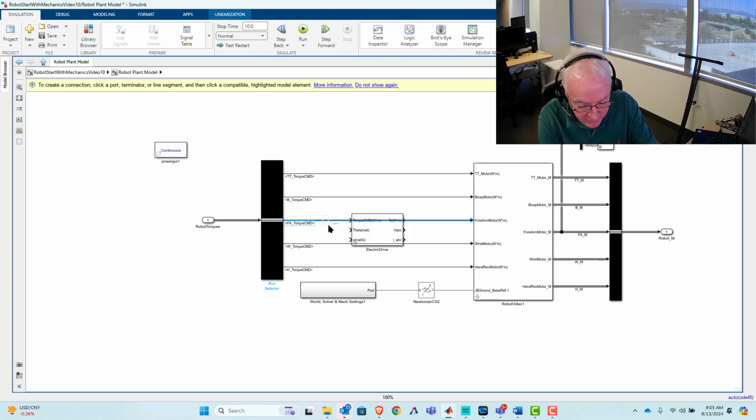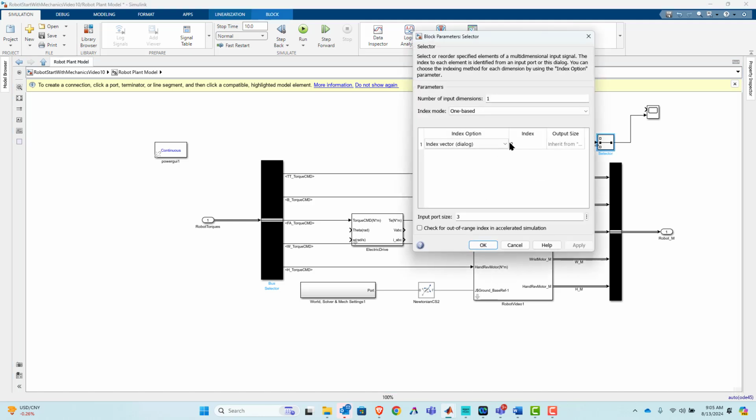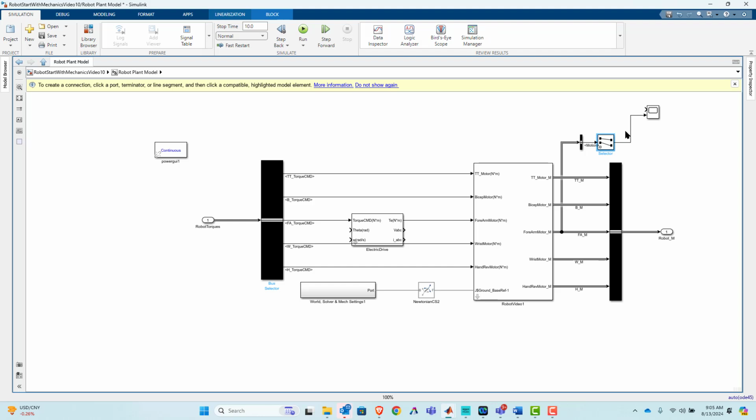The basic idea is the torque command feeds into that, and then the torque delivered goes in there, right? And for this to work, we need some feedback, and so one of those will be velocity, and the other one will be position. So this 1, comma 2. Oops, I think I'll just do this with the demux.